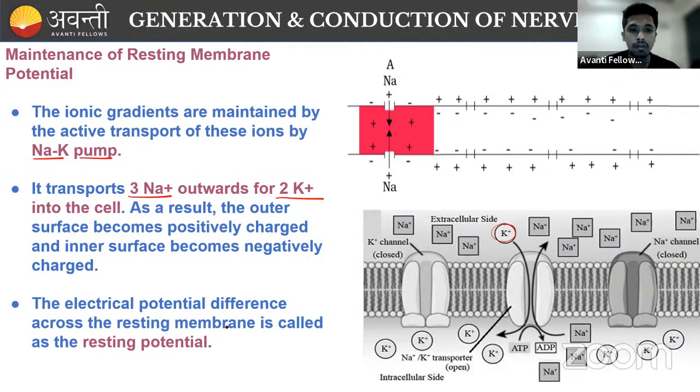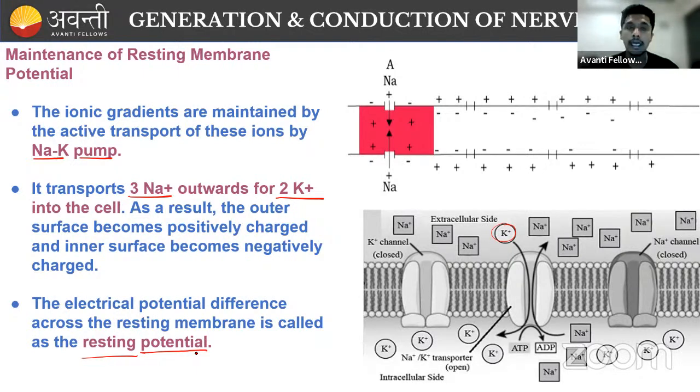Now, when you talk about the resting potential, the concentration gradient of ions is different, and you can see that there is a positive charge and negative charge difference from the inside to the outside of the cell. This difference will create the resting membrane potential. So this is called the resting potential. Is it clear? If you understand resting potential, it will be much easier for you. I will summarize very quickly. What is happening at the resting potential? Your neuron is not conducting any impulse.